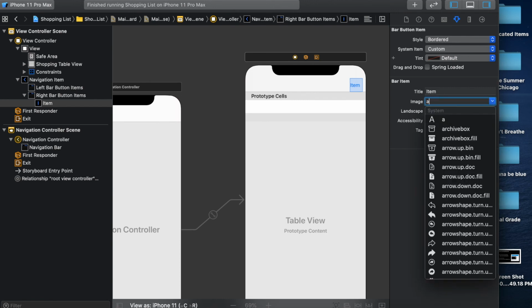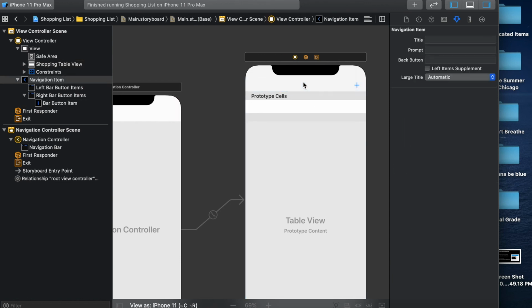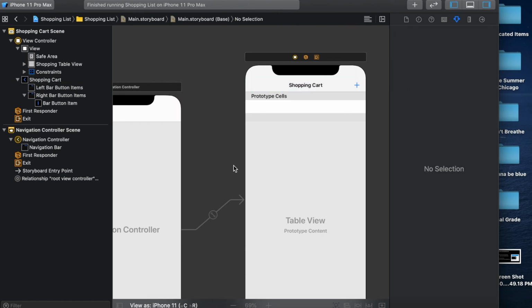You can add, yep, so it's plus. Okay, great, so that looks good. We'll get rid of the word item. And we can say shopping cart as the title of this.